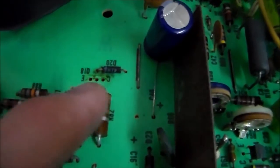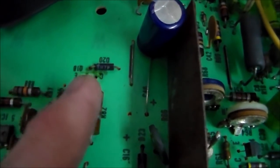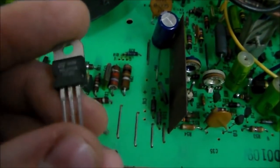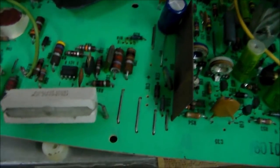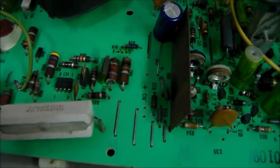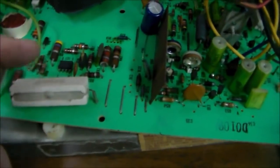And it's labeled on the board. Collectors on one side, emitters on the other side, the base is in the middle. Well, on a TIP32, it's not like that. The base is on one of the ends. So I'm thinking, why is there a TIP32 in there? That doesn't even make any sense. You know, they didn't even have them back then. So, this is an old monitor. You know, it's from the 70s.